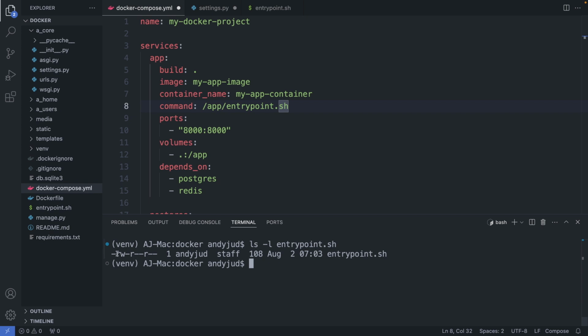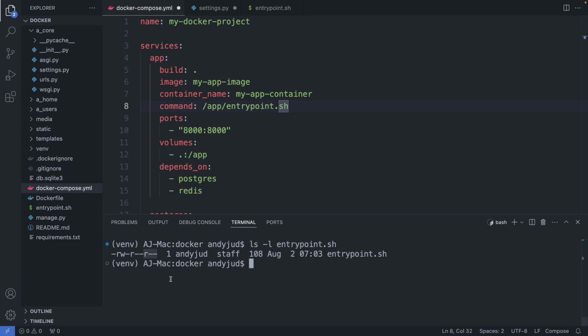So the first dash indicates that this is a regular file. The next three characters indicate the permissions for the owner of this file. Here R stands for read, W for write, and the last character should be an X for execute. However, it is a dash and means that this file does not have the execute permission set for the owner. Then the next three indicators define the permissions for the group. In this case, the group has only the read permission. And the last three indicators are for everyone else.